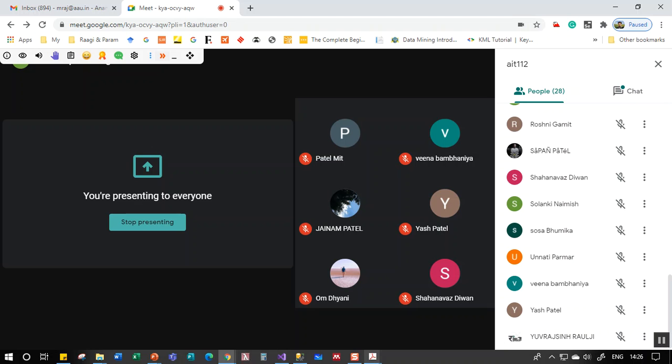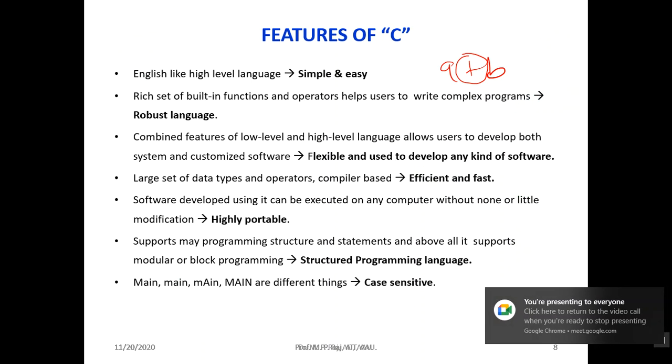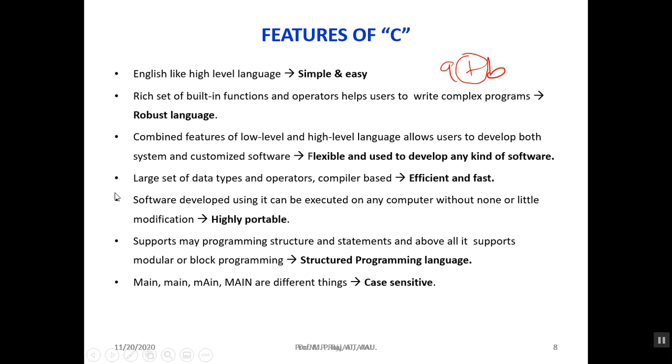Okay, so we come back to our PPT. It is flexible and used to develop any kind of software. Next point is it has a large set of data types and operators. It is compiler based, so it is efficient and fast. When we say that it has a large set of data types and operators, what do you mean by data type?